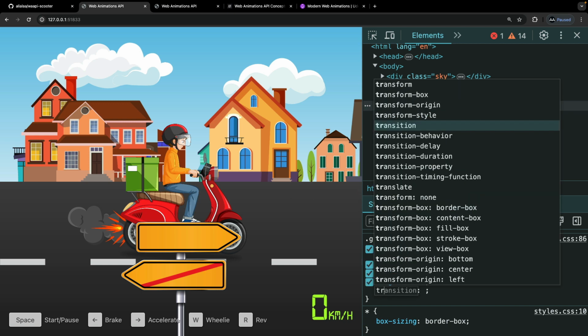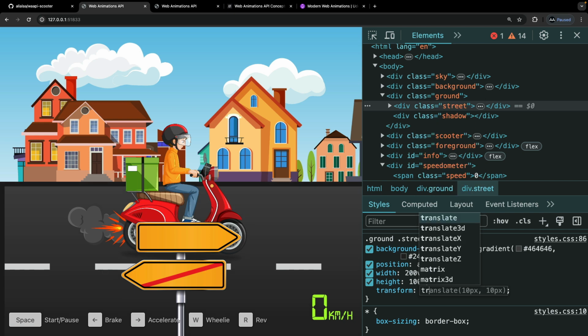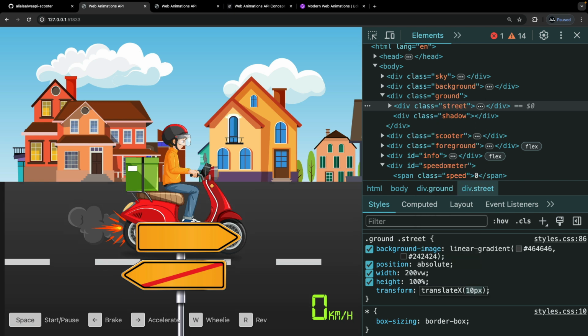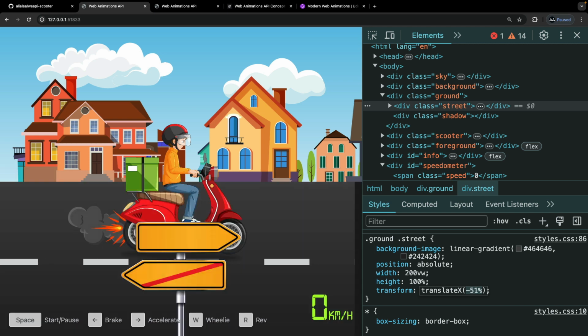So if we add here a transform and translate in the X direction, and let's say we added 0% here, we can shift our street in the negative X direction by 50%, like so. And this is going to be the end of our div. If we do more than 50%, we're going to see that we have a gap here.